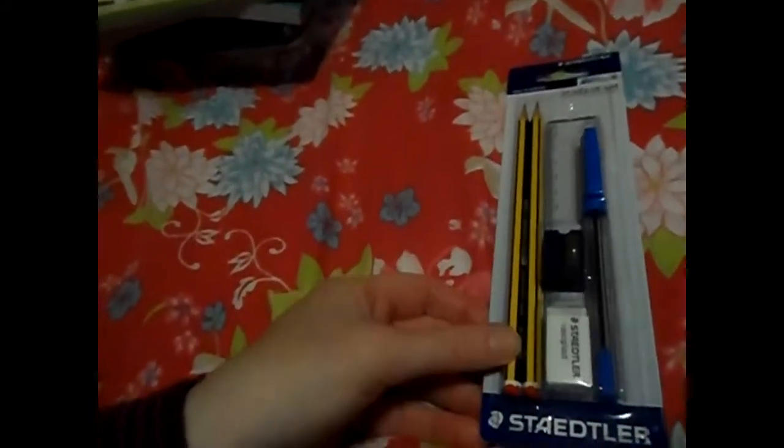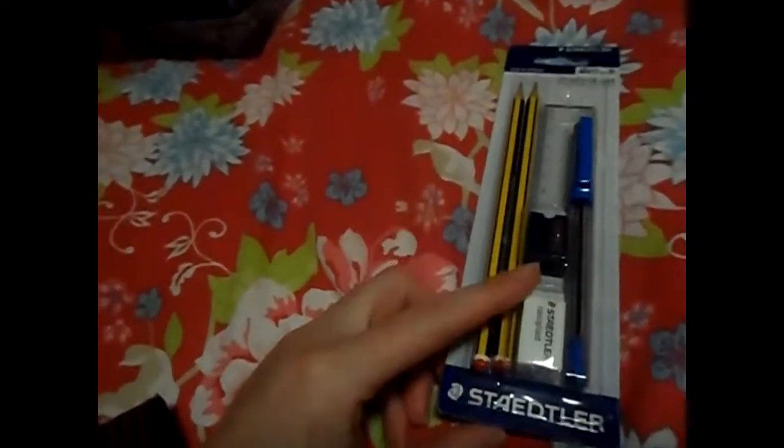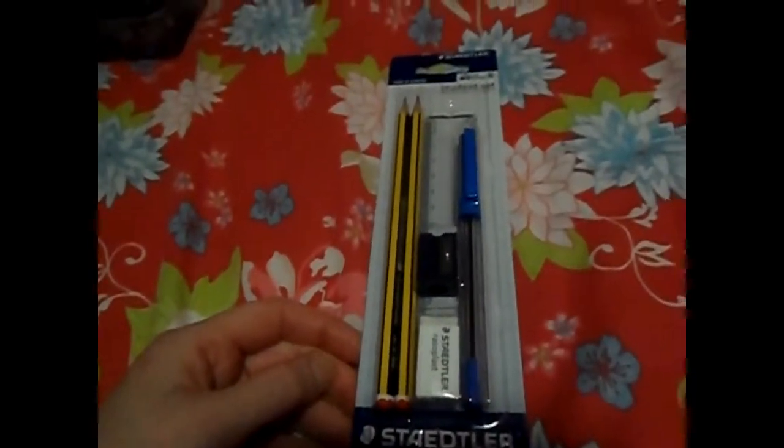Last but not least, pencils, sharpener and pen. She may have this when she's older, but basically if she can keep it when she's older, perfect. It'd be time for school and proper pencil case and bag. So yes, student set. Awesome award, guys.